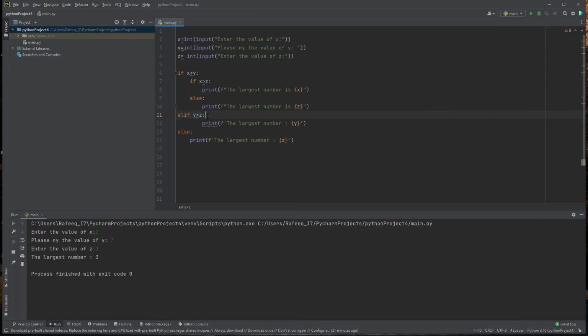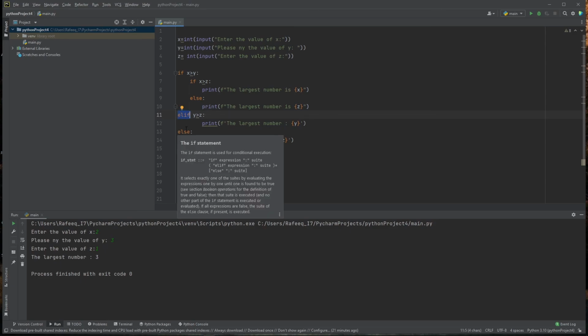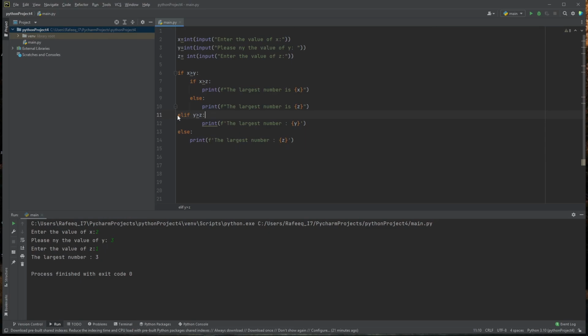You can do else and if statement on separate lines, or you can do it in one command to make it more readable and easier. Okay, and here else, this is the else for the first statement.